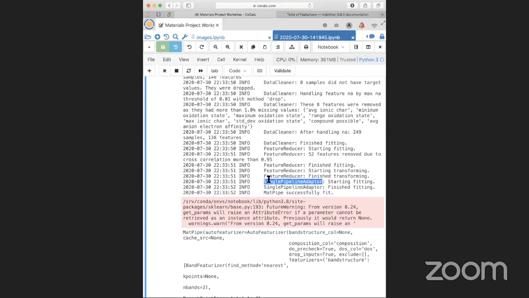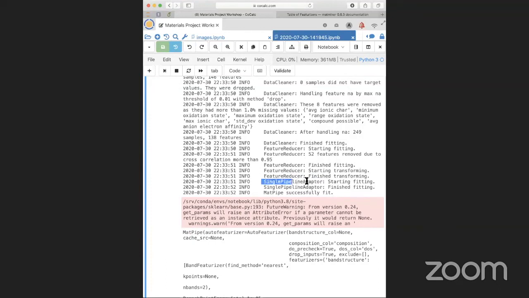If you were just running the express preset, what would happen is this software called TPOT would start running. So TPOT is a library that uses genetic algorithms to optimize machine learning models. So what would happen is it would use genetic algorithms to trial out a whole host of different hyperparameters and work out which are best for your machine learning problem. So with TPOT, you generally give it an amount of time that you want to let it run. So I think the express preset is to let it run for 12 hours. So it would run for 12 hours, and at the end of that, it would give you back a model which it had optimized. But we don't have time for that today.